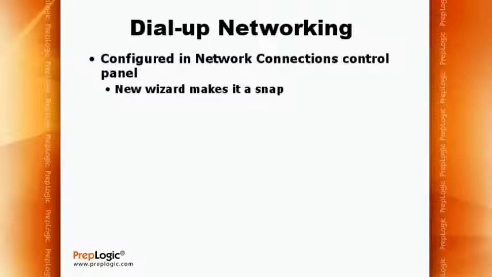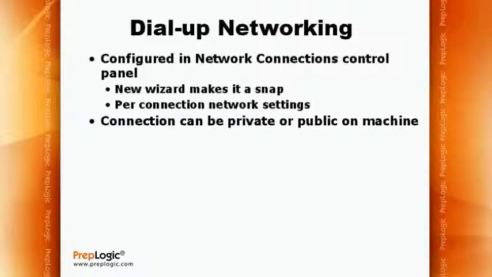One of the things that I really like about dial-up networking in Windows XP is that it gives you the ability to configure per-connection network settings. So you can have protocols turned on or off, services turned on or off easily per connection. You don't have to say, okay, this time I'm going to dial up to the internet, let me turn this off, this on. Okay, this time I'm connecting up to my office, let me turn these on and this off. You can set up two different connections, and each one can be configured as needed to connect up to the remote end.